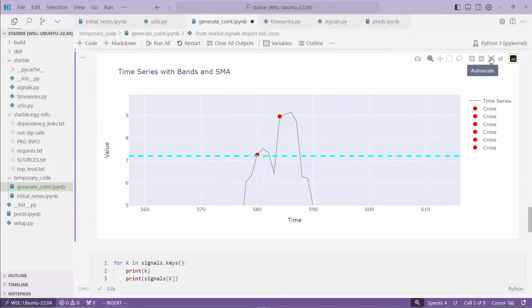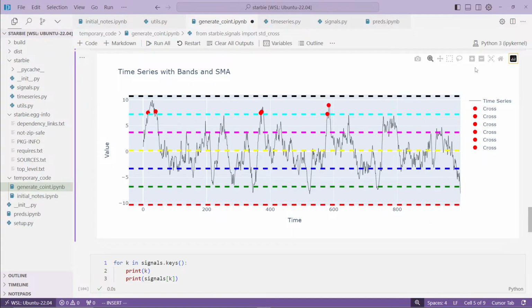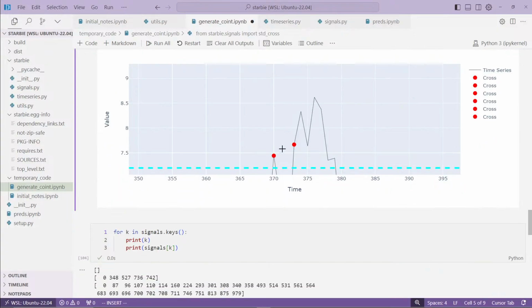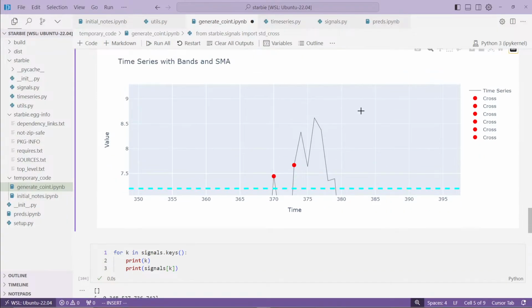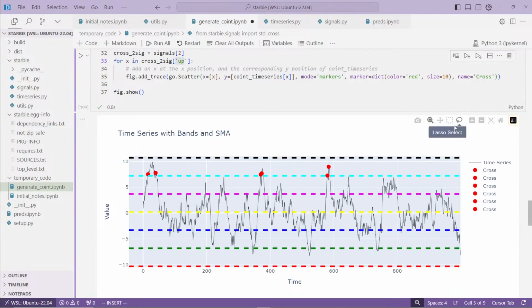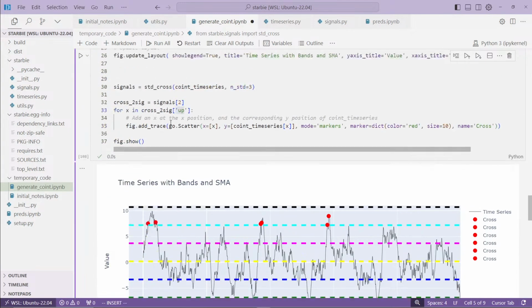Same here. But this is pretty easy to avoid. You could just have a manual conditional, like if the most recent entry is within some region of this time axis where you wouldn't want to enter into the position again. Okay, so that works.